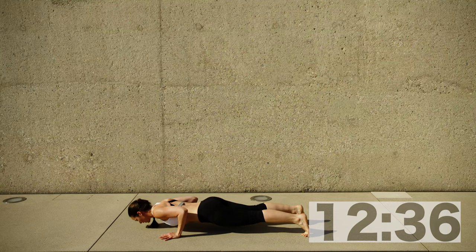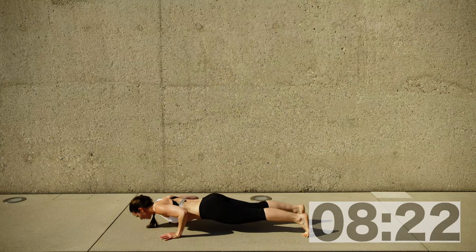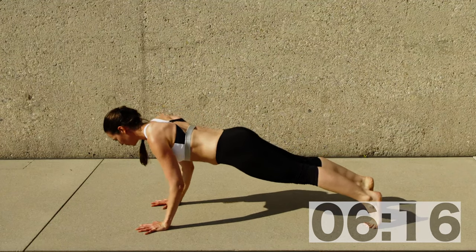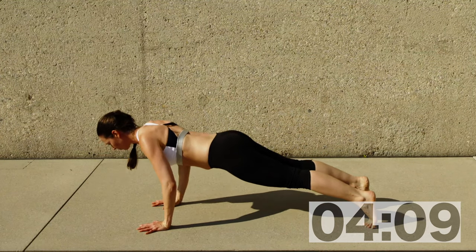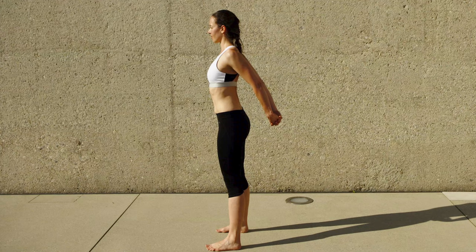Inhale, bend those elbows. Exhale, push back up, pulling your navel in, making a nice long line between your shoulders and your feet. If your knees go on the ground, all good, pull through. Yay, here we go. Nice little stretch, and you're all done.